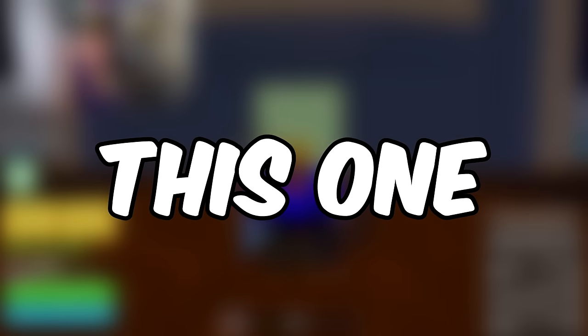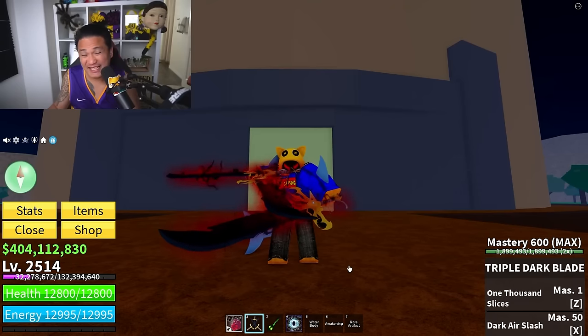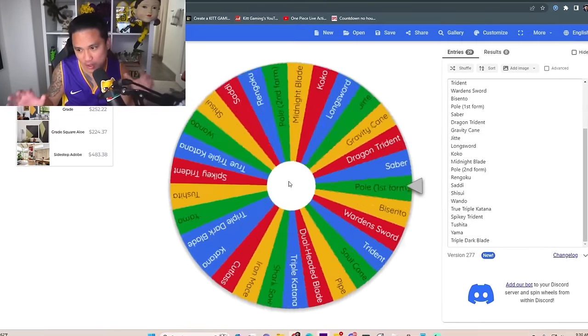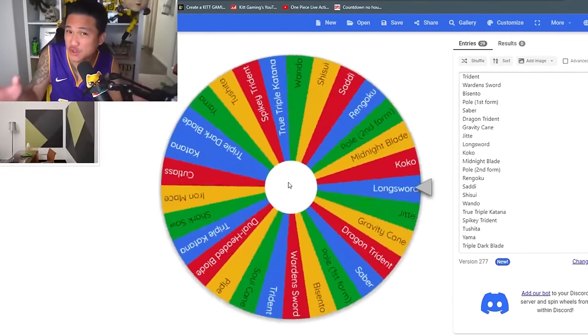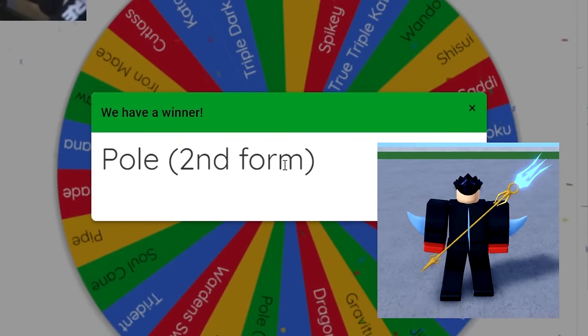And to destroy the factory, we're gonna be using all the sword weaver from update 20. Like this one. Look at the sword. This sword is so OP right now. And we're gonna be using the wheel of the swords. Which sword are we gonna use first? All of these swords have a sword rework. And the first sword that we're gonna use is the pole V2.